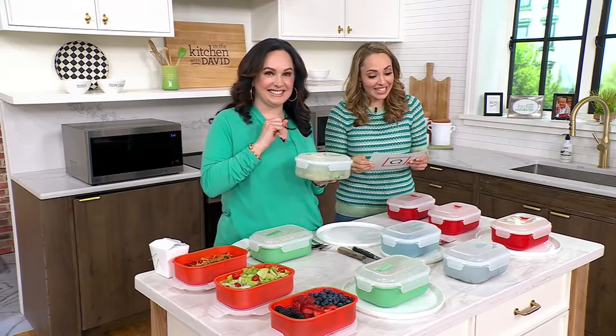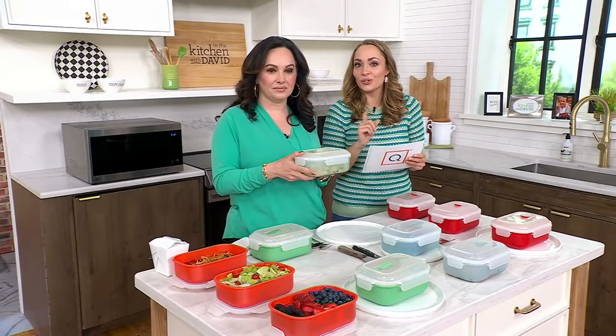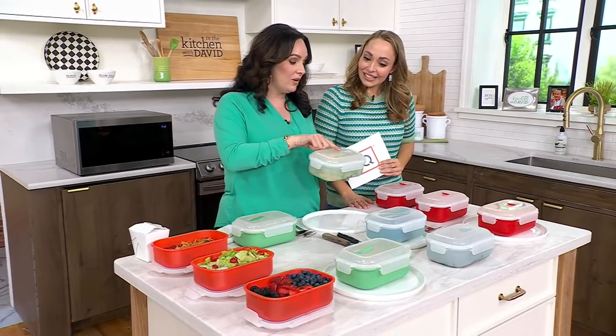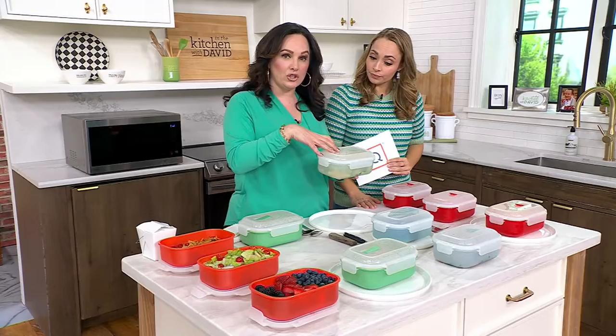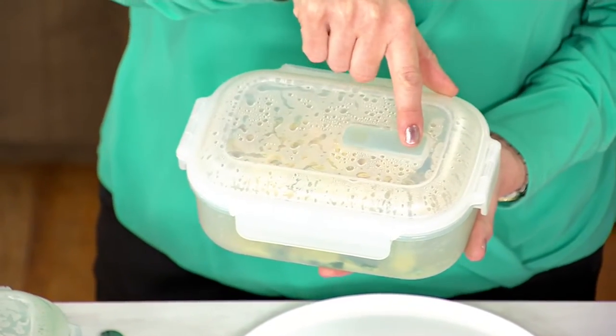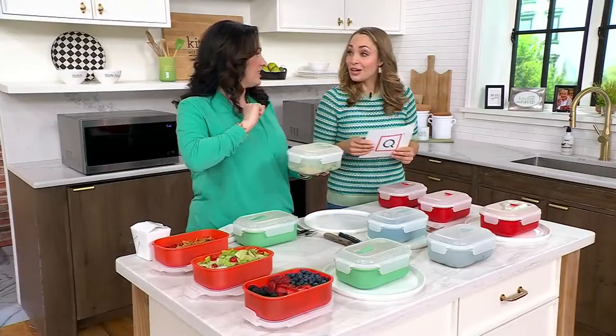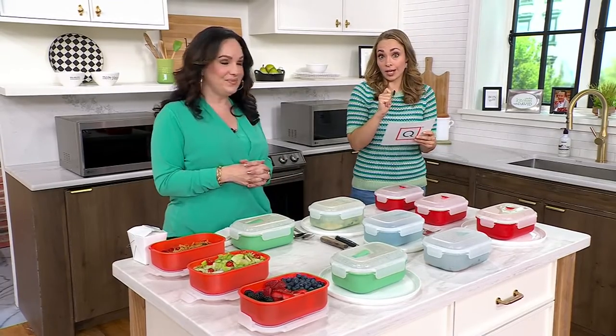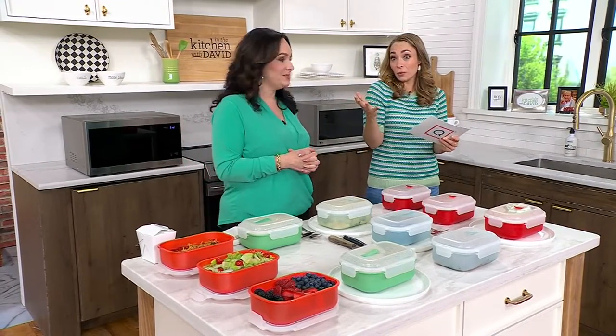A set of three instant cook microwave rectangles with vented lids. These are so fun, and this is a great way for you to get your cooking done. These are microwave cookers — not just for reheating. From start to finish with your meal, whether it's your breakfast, lunch, dinner, or a snack, you are now able to do it in this. If it's microwavable, you can do it. We also give you our vented lid on these, which we all love so much. Keeps the heat and the moisture in while letting that steam out — it simply says push, and that's what you do. Easy peasy. Every one has a four and three-quarter cup capacity, so all totaled about 14 and a quarter cup capacity.